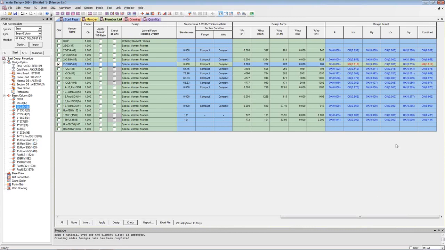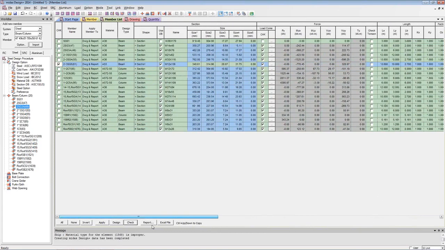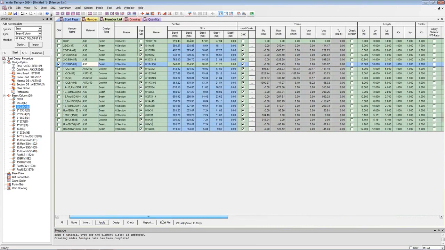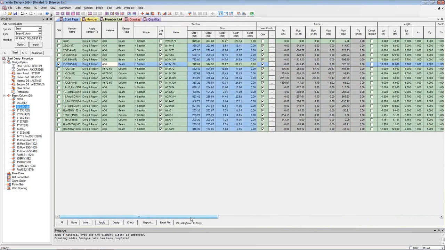It's almost 1.2% more than the required. So we can even change it further. Again, click on check, and this time it's coming out okay. So it's these small little things that make your design quite fast.